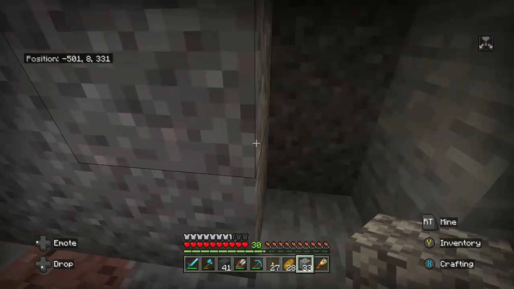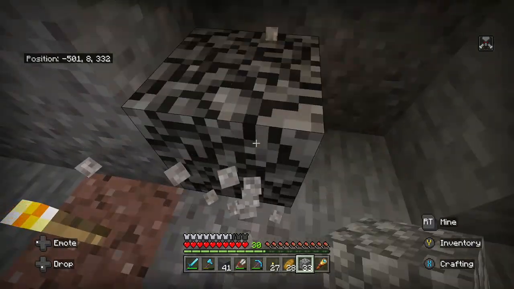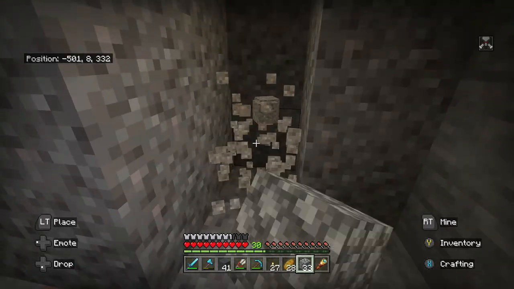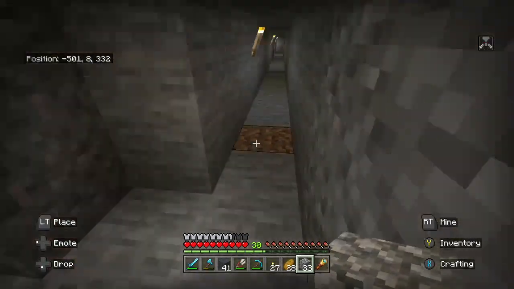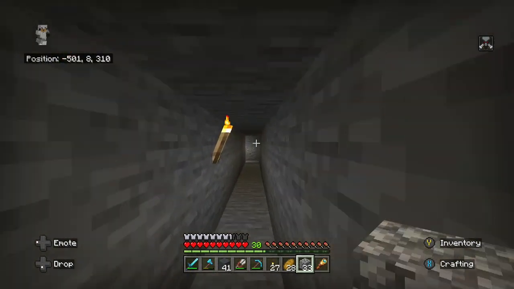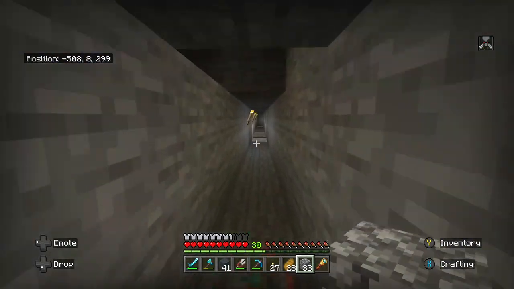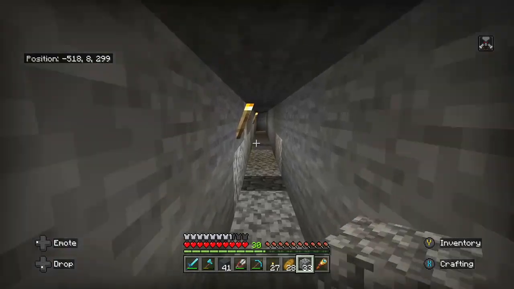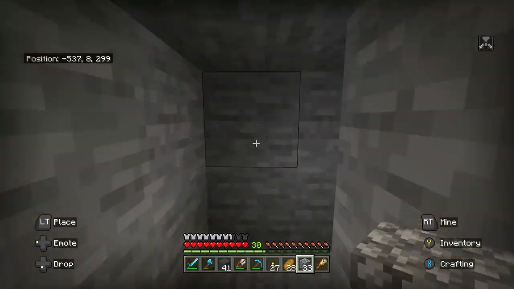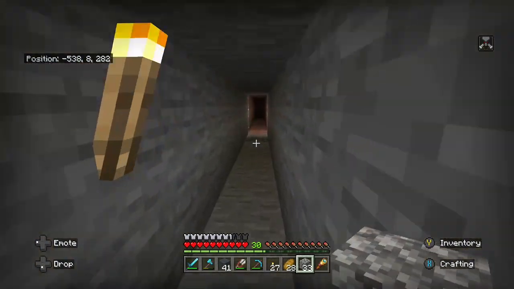Wait, is this the way I go? Yeah, because that's the gravel. I don't like gravel. Gravel tries to suffocate me. And I don't think I need any gravel right now, except to make the coarse stone, but we're not worried about the coarse stone. We just want to go and work on tearing up that ancient city, to get some more blocks, because I want to work on the house here a little bit.